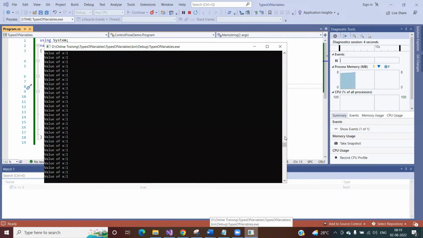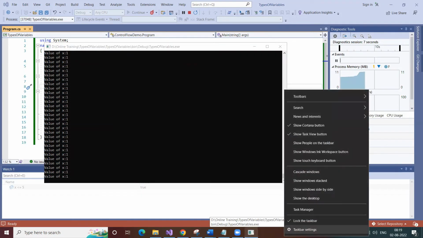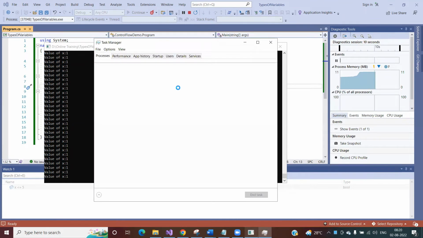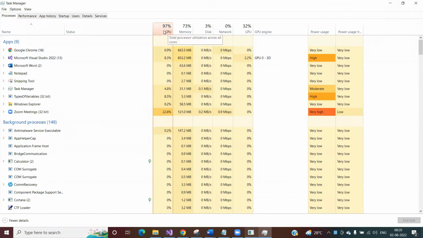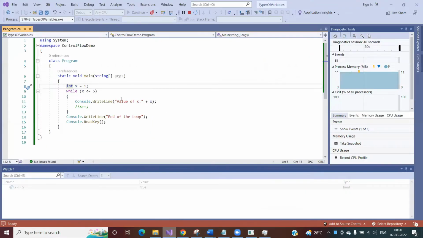See, it is like this, right? Now if you observe the Task Manager, yeah, see, what is the CPU utilization? 97, 69. That means you can see the power usage of our application is high, right? So you can see 60, 82, 83, memory utilization is 73%. That means it is taking more time because we are not deleting anything and it is executing the same statement every time, right? Now stop the loop.